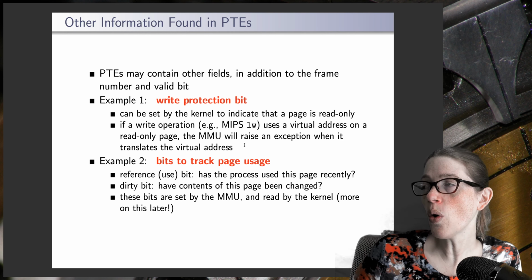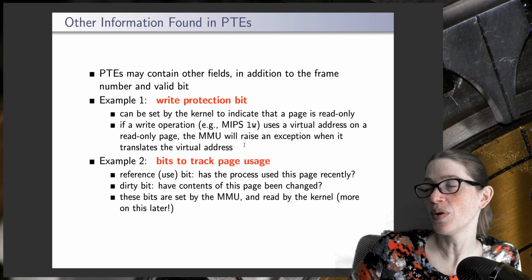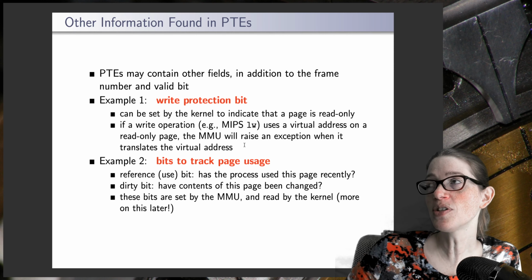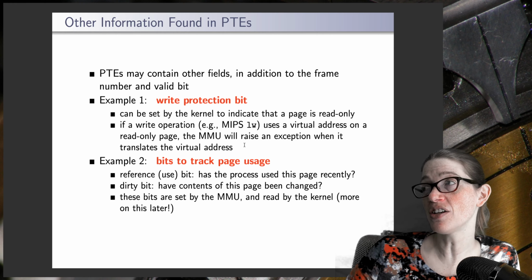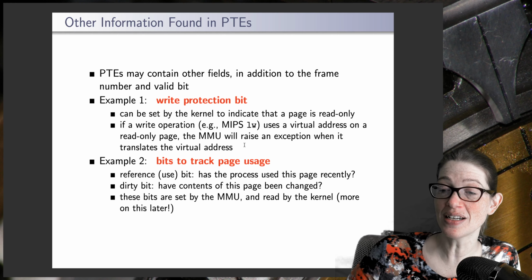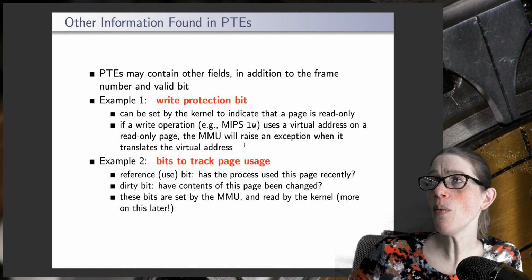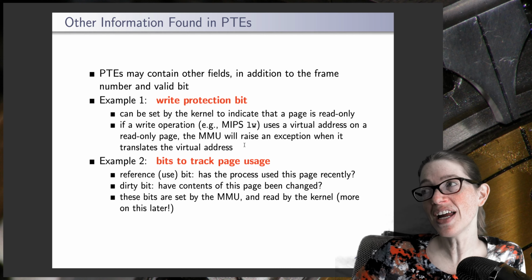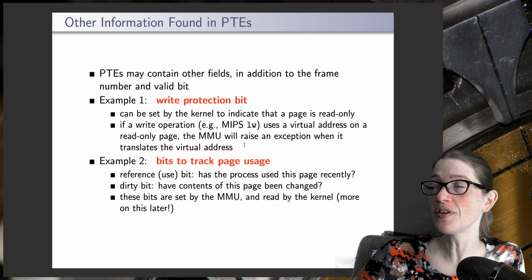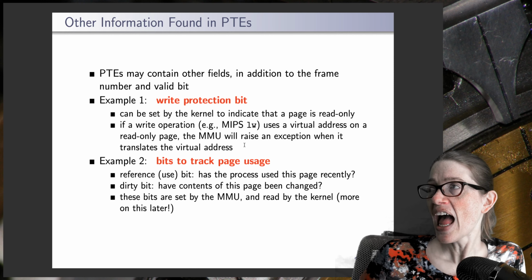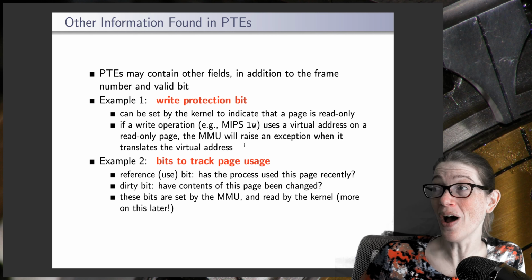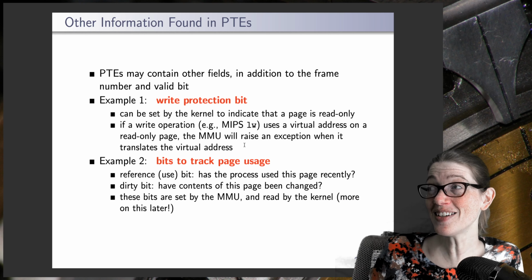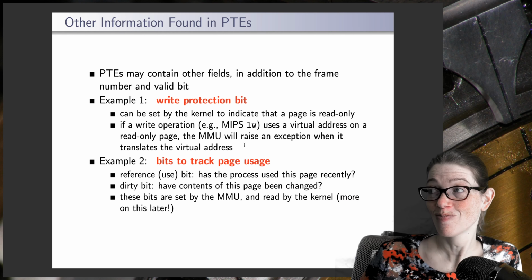And so in order to make sure that we keep track of that, pages which are read-only, we need to indicate that they are read-only. So a page table entry needs to also have something like a write protection bit. And that way, when the MMU is translating an address, it will actually know if you're trying to load or store from that address. And if it sees you trying to write to an address that has a write protection bit set to 1, it will be like, yeah, you can't do that, exception.